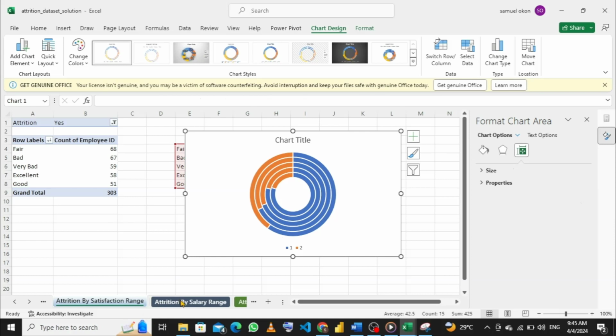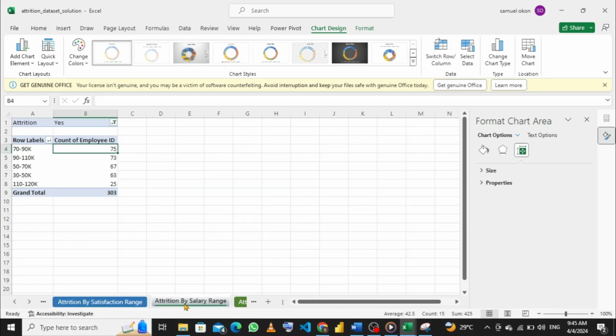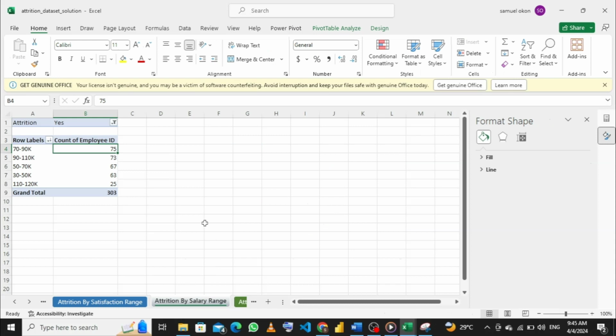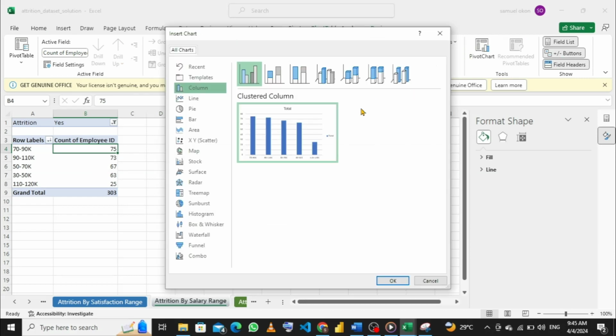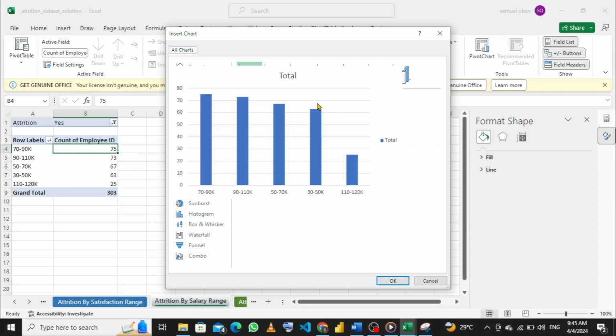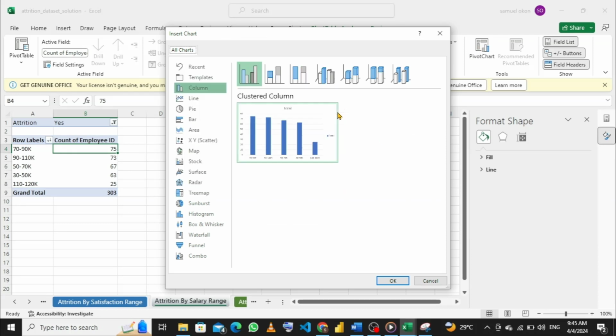So the next will be attrition by salary range. In this case, we are getting our chart from our pivot table, we're not calling out the values. So we just go to pivot table analyze, then click on pivot charts, then we use our column charts.